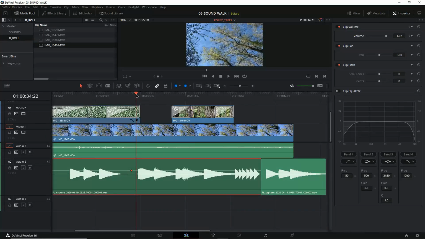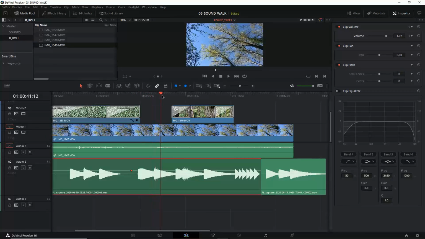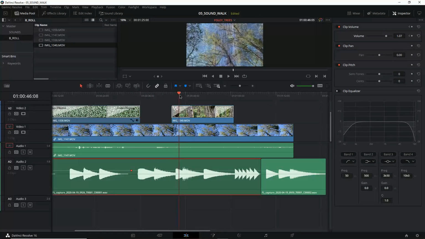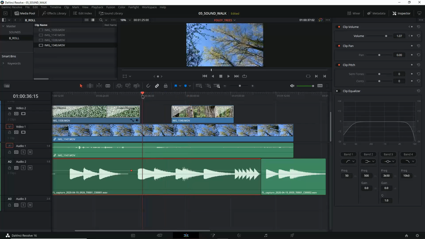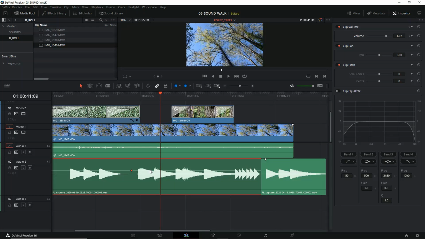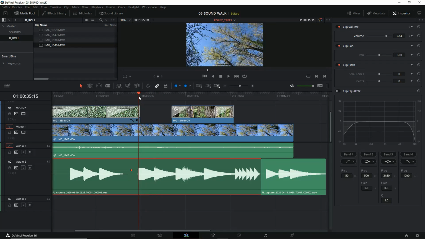Now the rule for keyframes is this. If I want to slide my volume down for a little bit and then slide it back up, I need 4 keyframes. The reason why, and I'll show you why, is I've added 1 keyframe and now I'm going to slide my volume. You see it still slides the whole volume together. Well, it needs 2 keyframes to change the volume. And add a second keyframe over here. Remember, we can slide these keyframes around just by grabbing them and moving them. So everything's flexible. Now when I slide my volume down, you see we get a little shape.